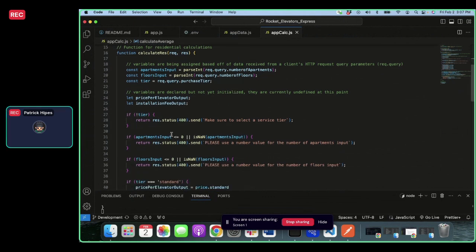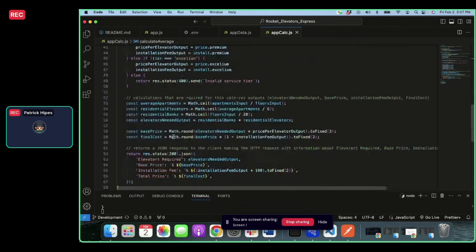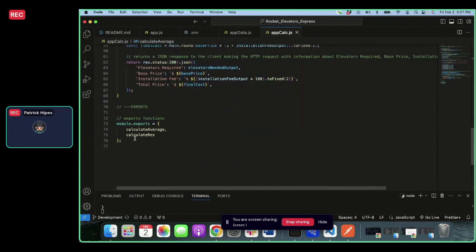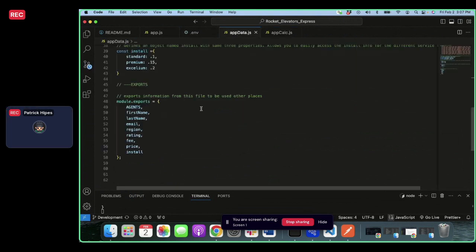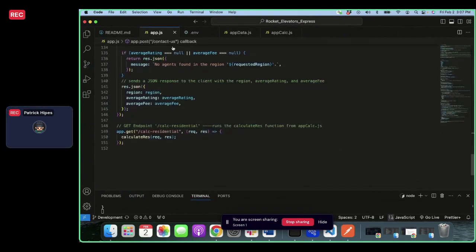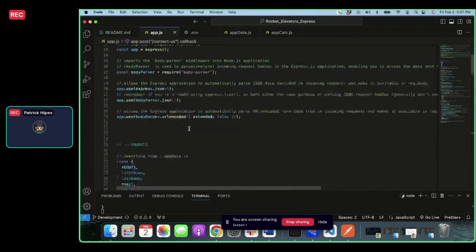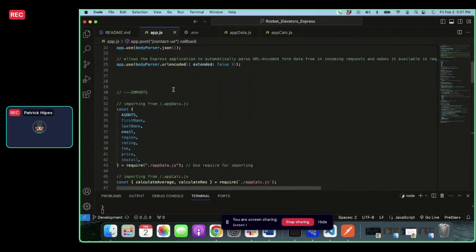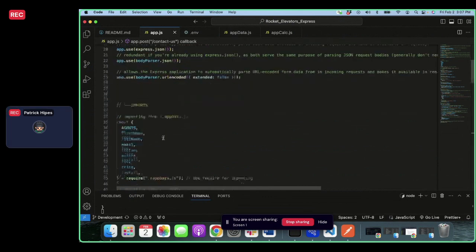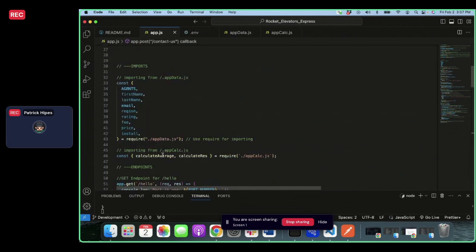I created the function, wrote everything out with the math, and then I exported that, which you can see is what I imported, right over here in imports. Calc res from app calc.